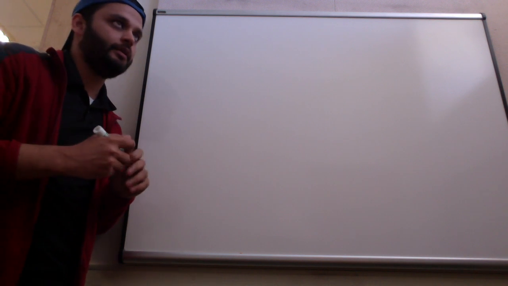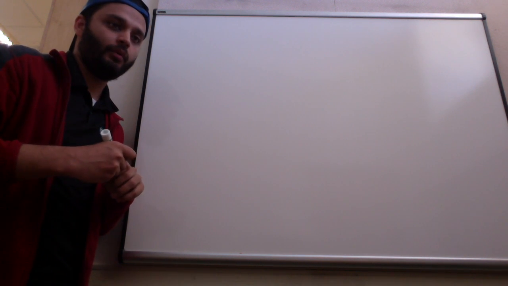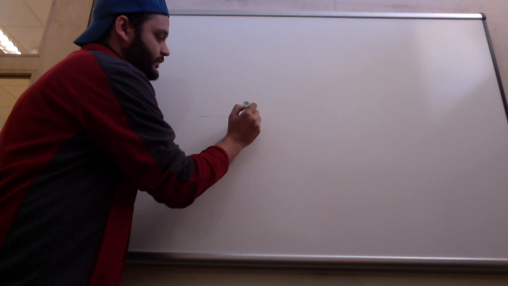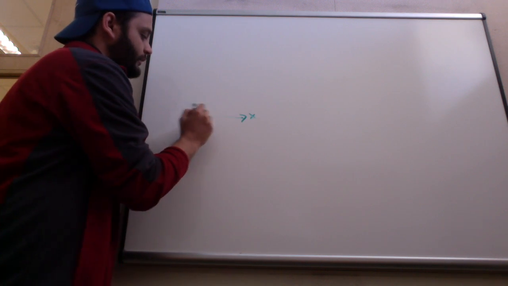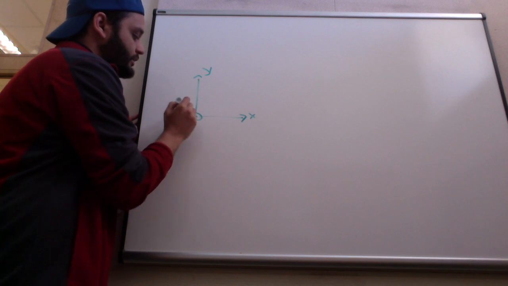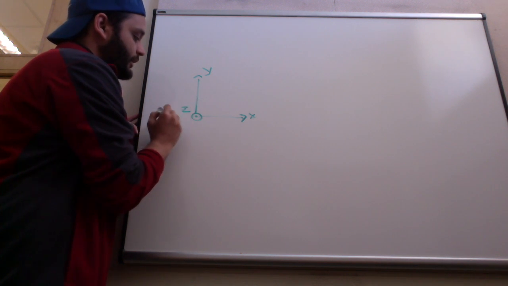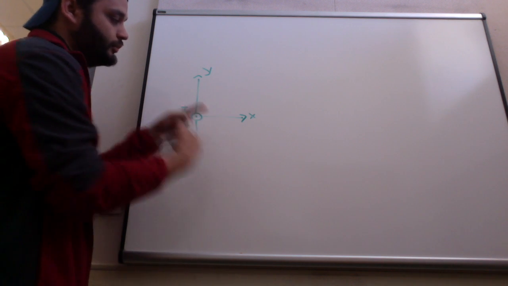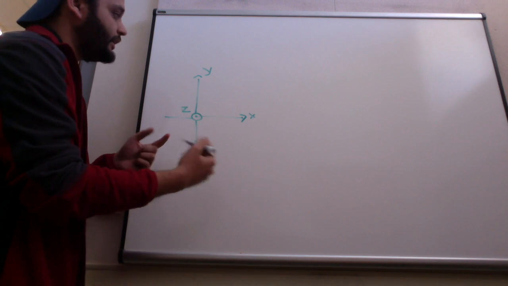Hello, folks. One of the problems that I usually see with students, and I had the same problem, was that I would make the axis in the wrong direction. One of the setups that we already know for axes is that x is going to the right, y is going up, and the z axis is coming out of your plane. That's an easy one, but sometimes we have to move things around, and then it gets difficult.